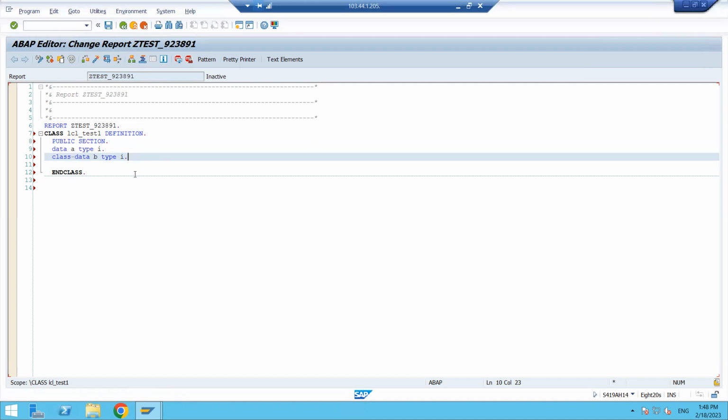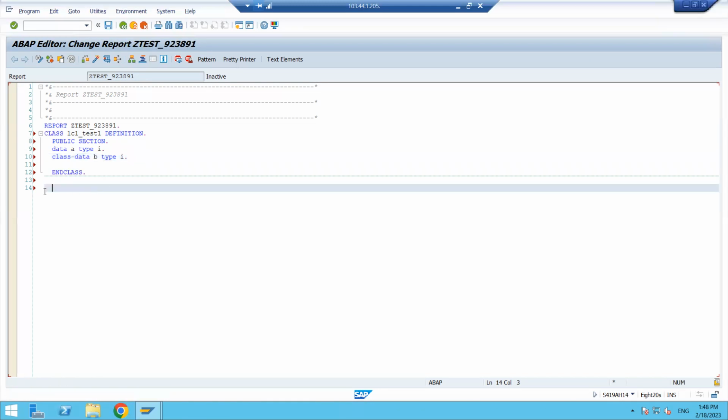Variables are attributes, whatever it is. In the last class, we already checked the instance attribute and static attribute.